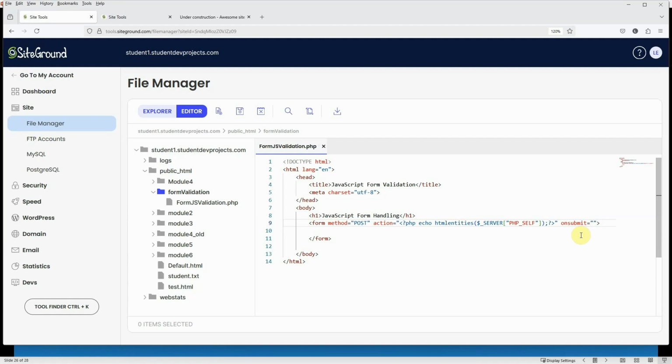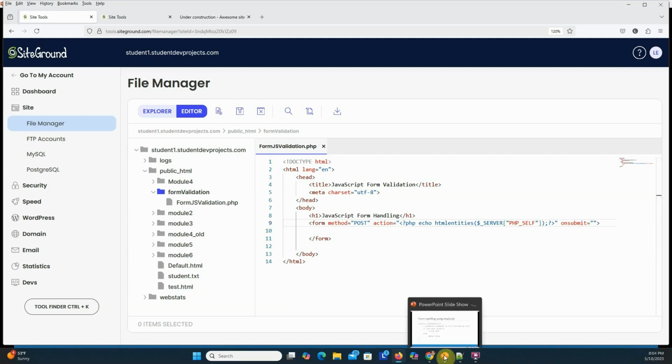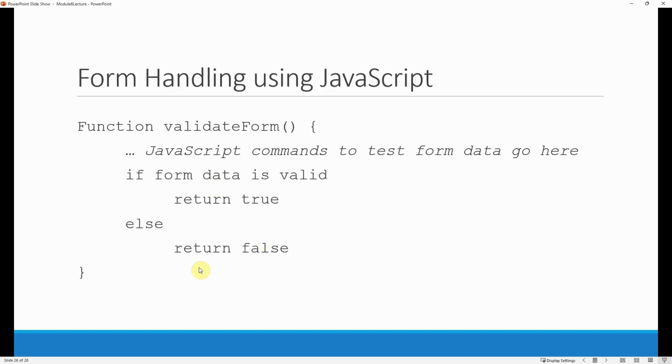If it doesn't pass the test, we want it to pass back false, and then the onSubmit is going to return false, and it's going to tell the form, no, you're not valid, don't submit it. And then once the function returns a value, then it's finished executing. So even if we had a whole bunch of other statements here, once it returns something, then it stops there. Okay, it stops and it doesn't even go on to the next thing.